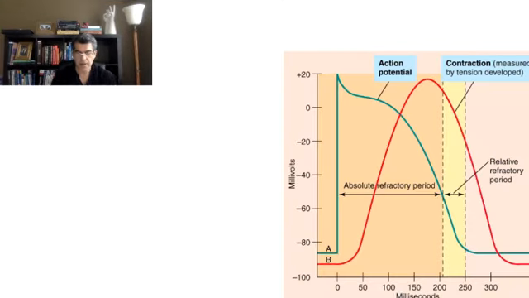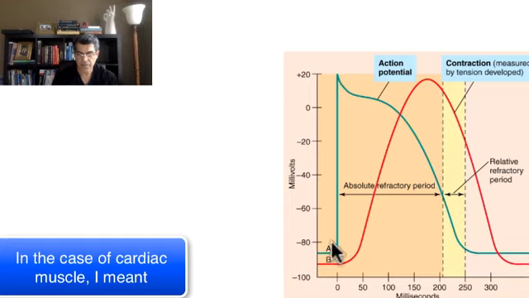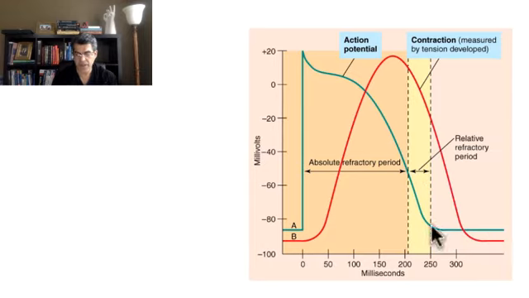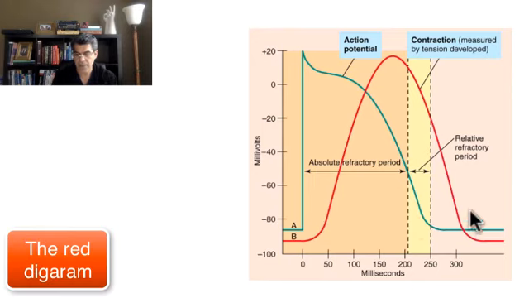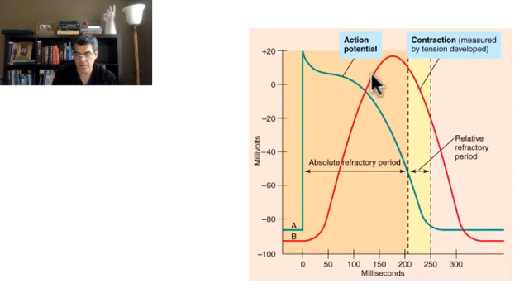Well, the answer is, in the case of a cardiac muscle, as you can see, the duration of the action potential is pretty lengthy. This green one shows the action potential that we just went through. And the duration of this action potential is almost as long as a cardiac cycle. In the cardiac cycle, one contraction, one relaxation is going to last around 300 milliseconds. And the action potential is going to last around 250 milliseconds. If you want to create a second action potential, you have to wait until the first one is over. And by the time the first one is over, your cardiac muscle is already in relaxation.